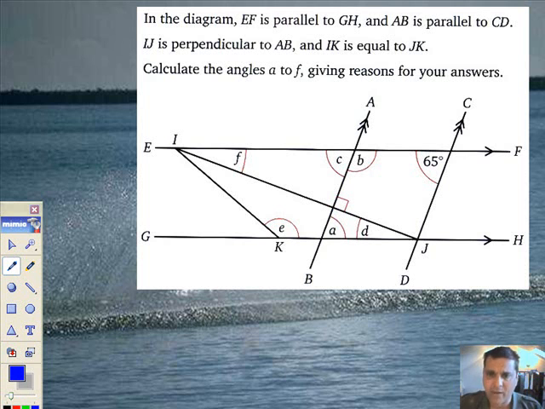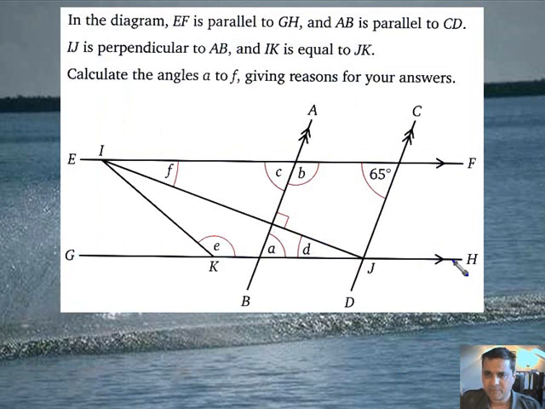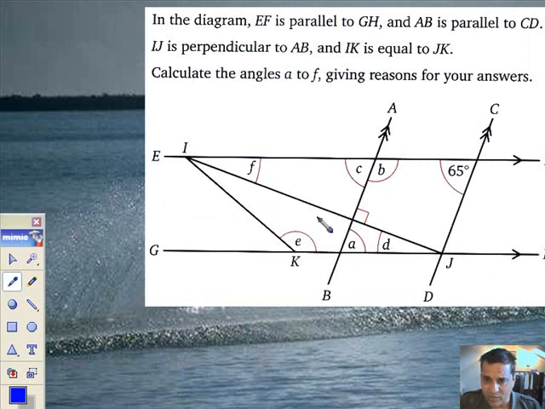So it says there in the diagram, EF is parallel to GH, so EF is that line across there, GH is across there. Basically they're setting the scene, so I've got two parallel lines. I'm also told that AB and CD are also parallel, and they cut across these other two parallel lines. I'm told that IJ is perpendicular to AB, so IJ is that one and cuts AB at right angles, so guess what? That's also 90 degrees, and so is that, and so is that. All these are 90s. And IK is equal in length to JK. So this length here and this length here are equal.